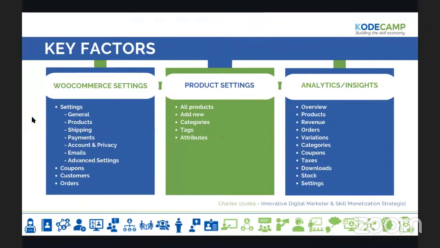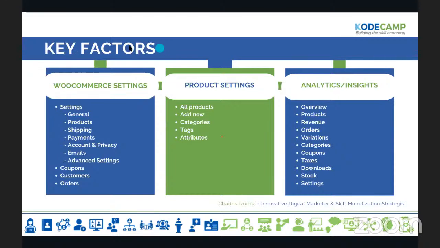In the WooCommerce settings, we'll be able to put up the necessary settings, down to adding your account details to your website, adding the payments to the website, creating the necessary pages, linking it with your email so you get notifications. Then if you want to create coupons to give discounts, we're going to look through the settings. If you want to see the orders, to know those that have placed an order on your website and how to interact with them or deliver their products, we are also going to look through those settings to understand that.